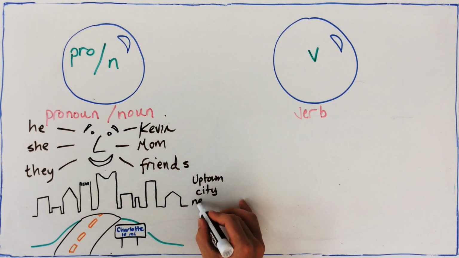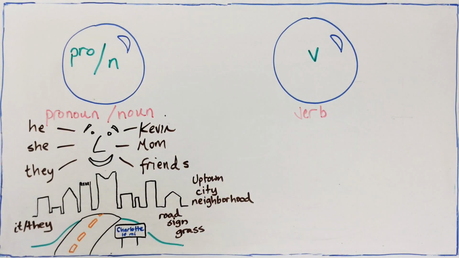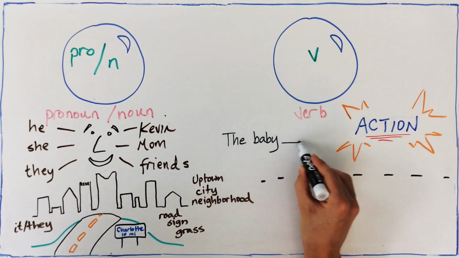As you can see by looking on the right-hand side, nouns simply give more detail about people, places, and things. There are proper nouns, words like Kevin or Charlotte or Bojangles that need to be capitalized, and common nouns, words like friends, sign, or grass that can be left lowercase.